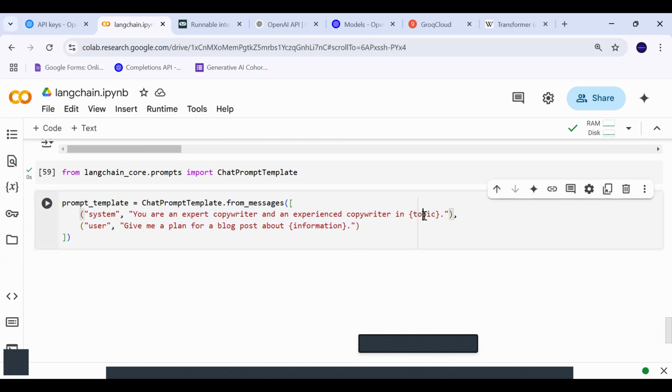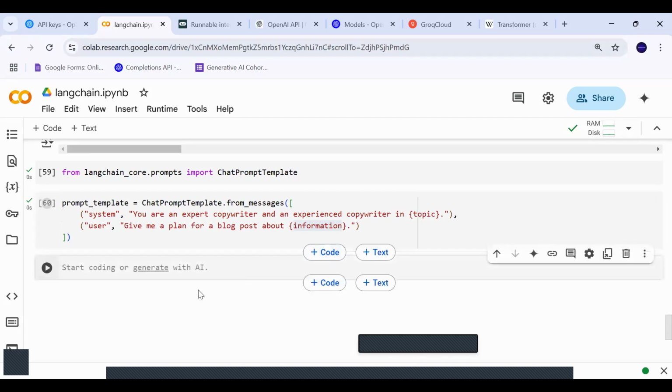I will again use the same topic and information. And then I need to create the input dictionary.